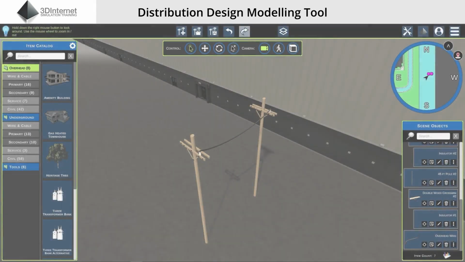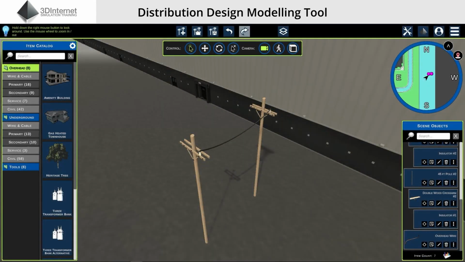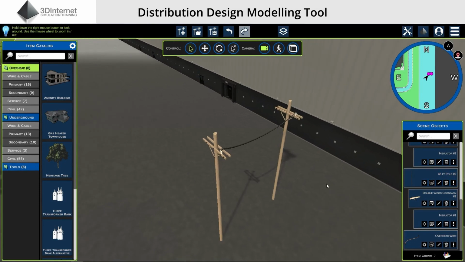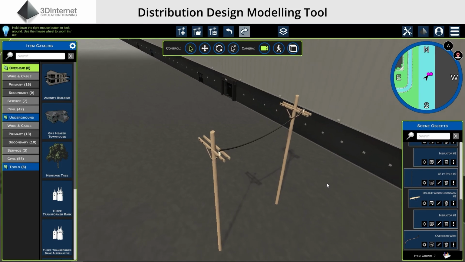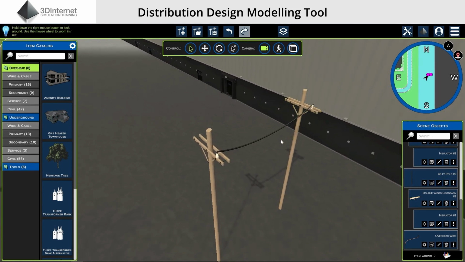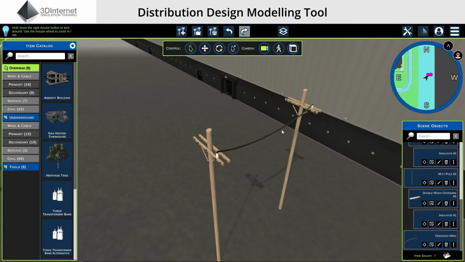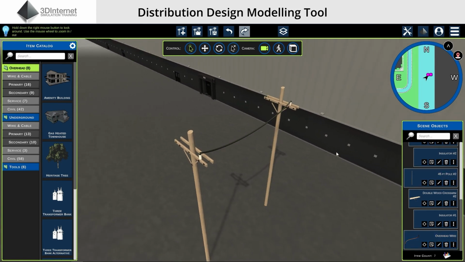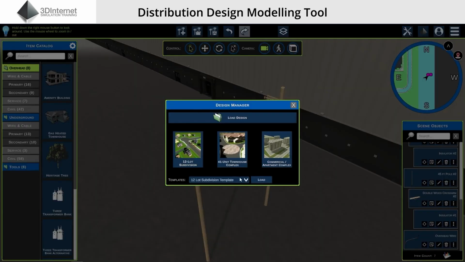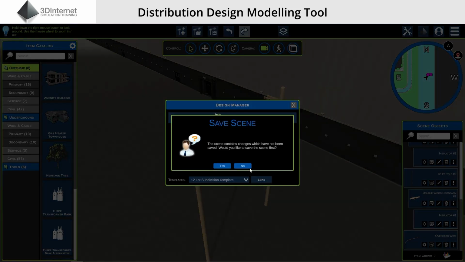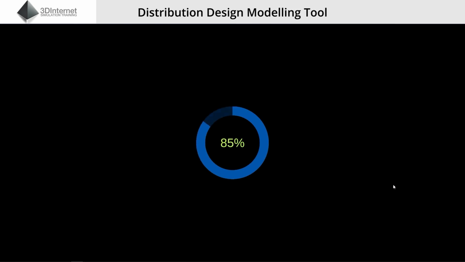Electrical diagram. When putting together a design, there may be many structures that have been dropped into the scene. This is especially true when attempting to wire up and provide power to many different kinds of buildings. Designs will typically have ducts with wires going through them or overhead wires. The electrical diagram view is a convenient way to quickly see how objects within the scene are connected to one another. Let's demonstrate this now by loading the template for the 12-lot subdivision.